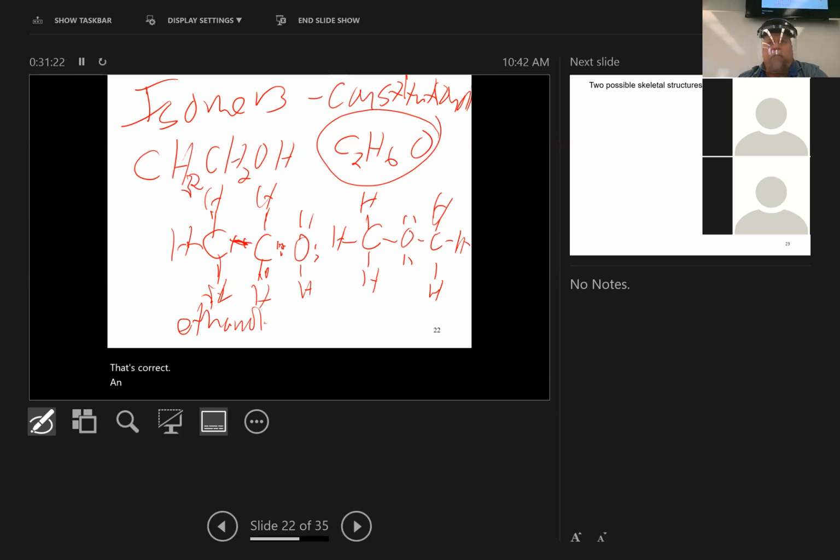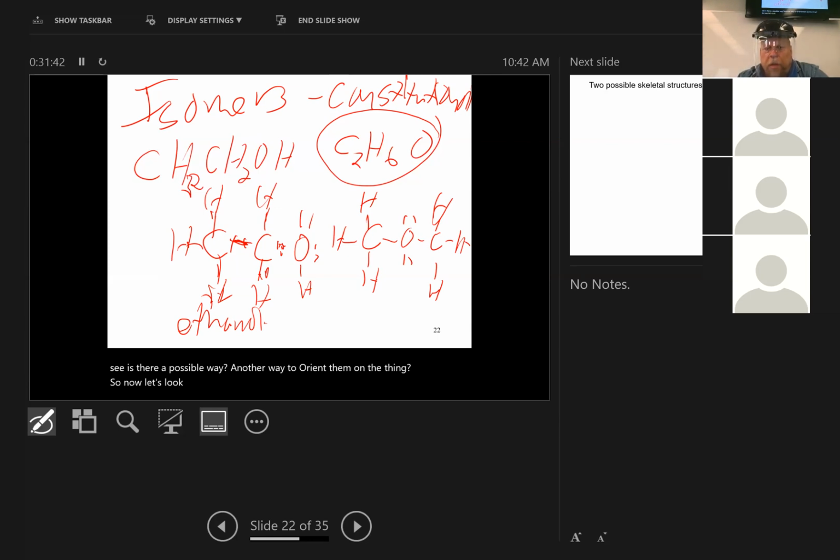And usually when I'm asking for that on the sheet, there are possible isomers. When it asks for isomers, you ask whether there is another possible way to orient them. Yes, what exactly is the definition of an isomer? Well, I'm not one to remember dictionary definitions for the words, but the way I understand isomers, it is the same constituents of the different elements, but a different rearrangement of them.